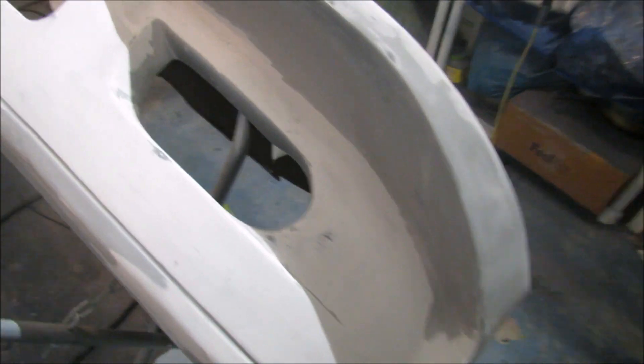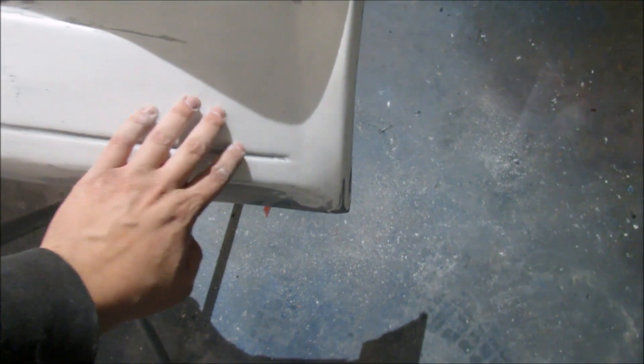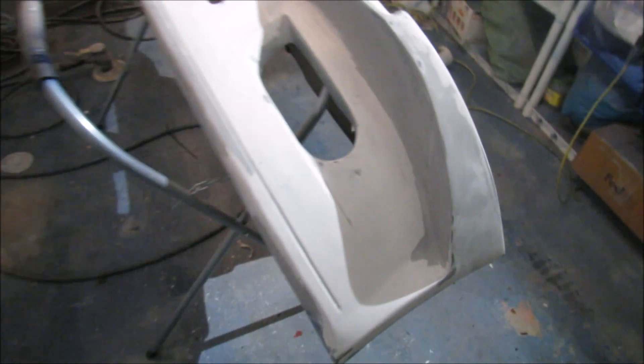So I basically got all the bad areas sanded down. You can kind of faintly feel the difference between paint and raw fiberglass, but I'm hoping with enough layers of primer focused heavily on those areas I can fill it up. This bar was horrible — this stuff literally just flies off. This is the bad area where that white piece was originally; the other side seems to be better. So I just lightly sanded it and I'm going to throw primer on it.